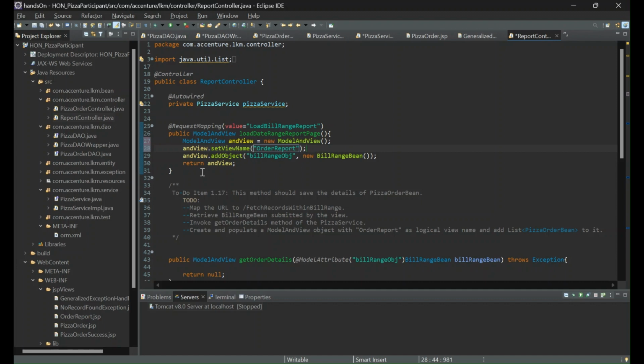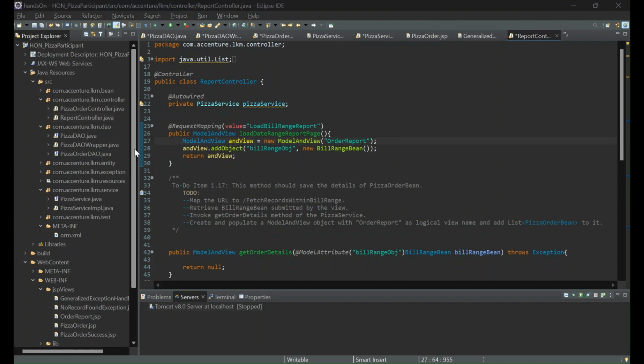However, if you don't want to do it in this way, then you can pass your view name over here as well, as a constructor argument or whatever you want to say. So let's pass it there. So there is no need for this line now.